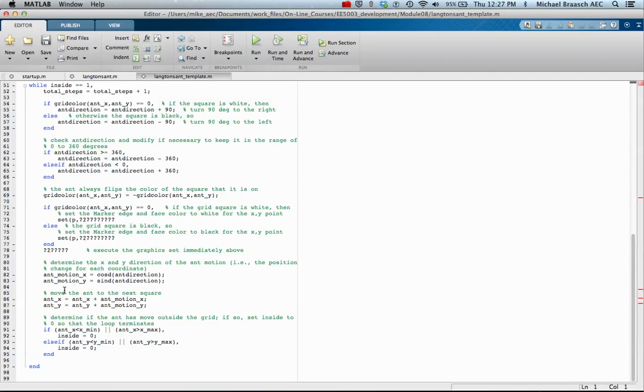And so then you move the ant by taking the previous position and then just adding on 1, 0, or -1. And then finally, we look to see whether or not the ant has moved off the grid, and if that's the case, then you set inside to 0, which terminates the while loop, and you are done.